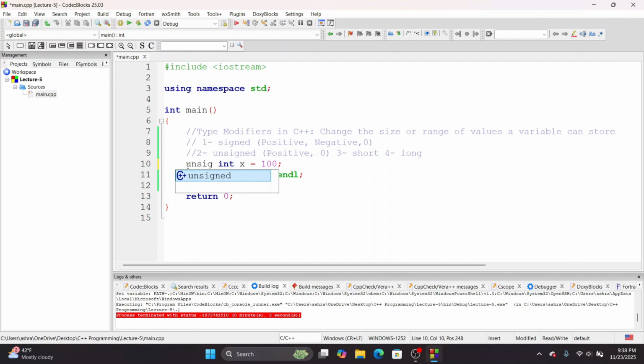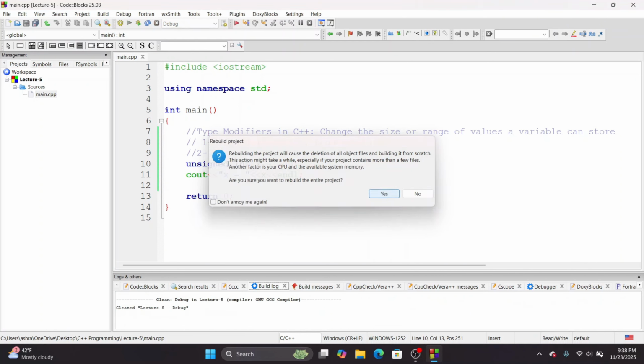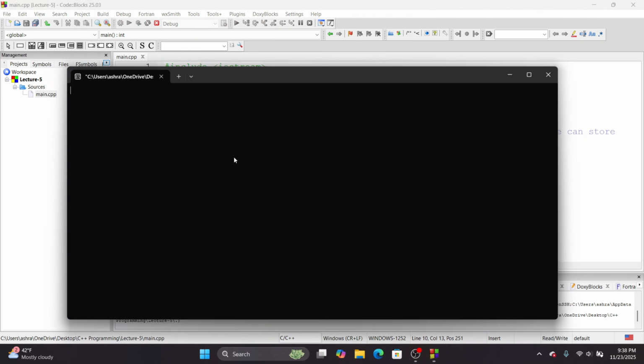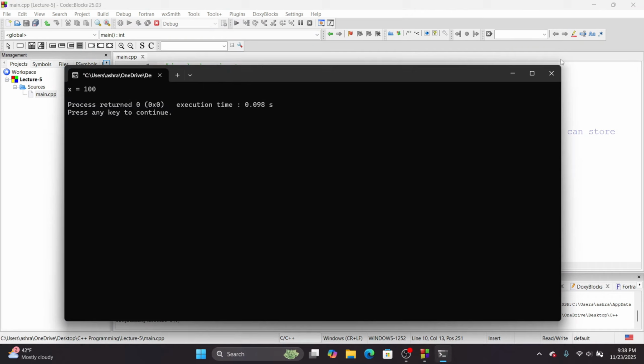Now we compile and run our program. Yes, now x is equal to 100.